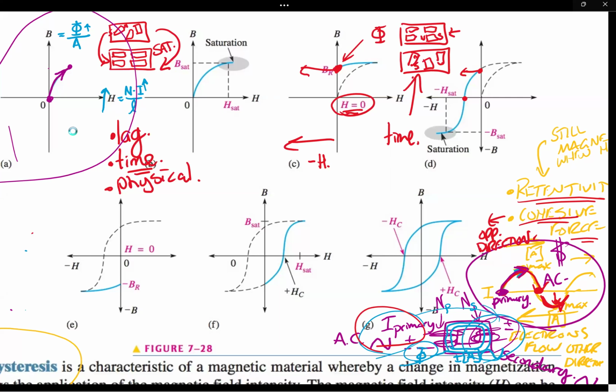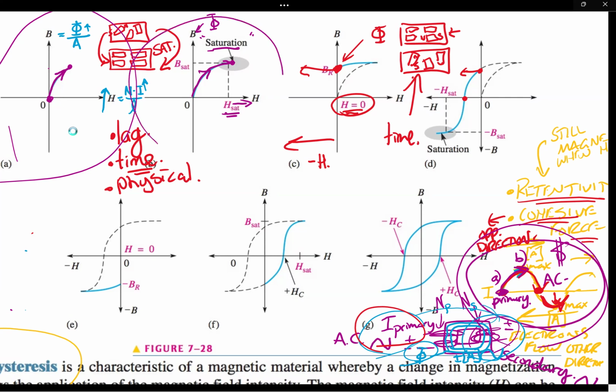Now, as I increase current more and more, there's really no point in doing it because I'm not going to get any more B. B is pretty tired at this point. I'm not going to get any more flux out of this situation because of this material property. I have reached magnetic saturation, and I might as well stop there. So here I am at magnetic saturation, and I've come to my maximum H, which is, I went from A, which is right here, B on this curve over here of AC current way over here.